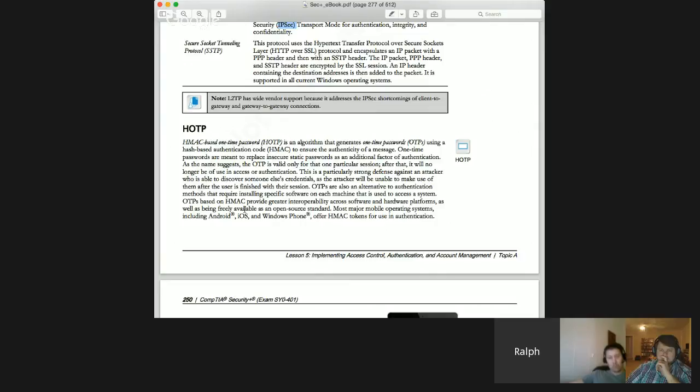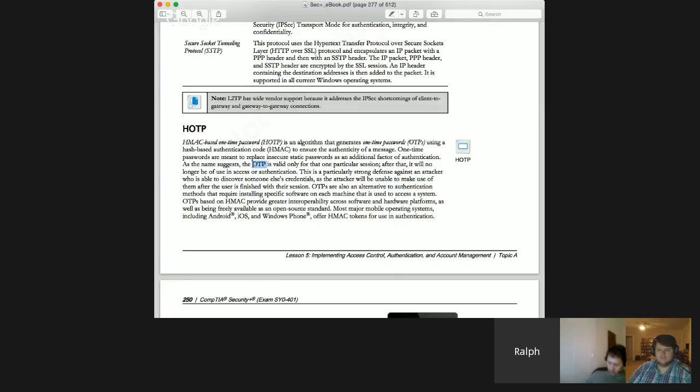Or RSA has those little things that look like sticks of chewing gum, so to speak, that have numbers that randomly generate. Those are really good because they change so often. The chance of being able to replicate that at that point in time is impossible, because those numbers are constantly changing. So for the test, what you want to know is one-time passwords are by far the strongest form of passwords that we can use, because there is no password reuse, anything like that we would see with standard traditional passwords. You don't have those with one-time passwords.